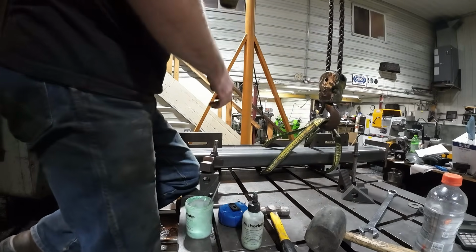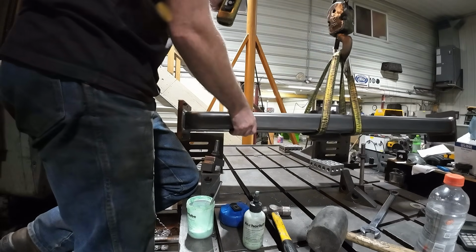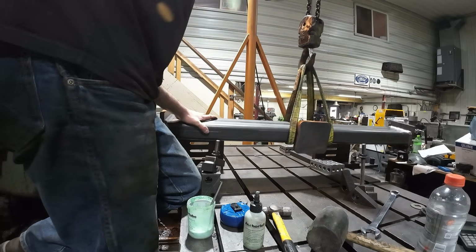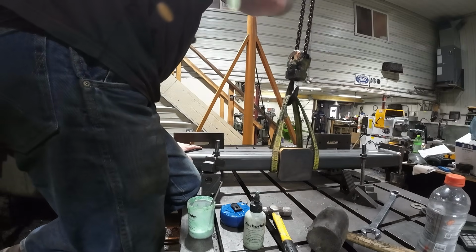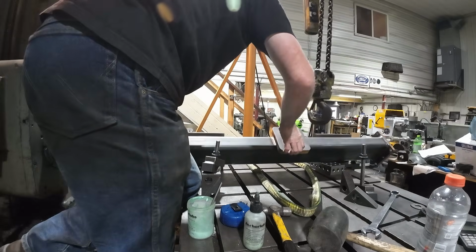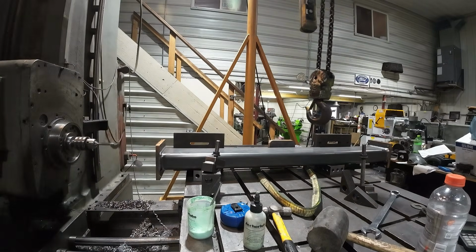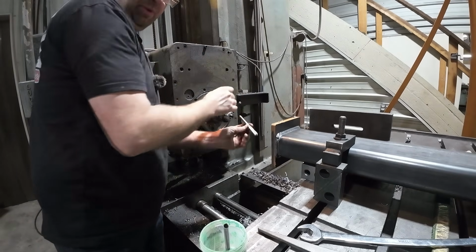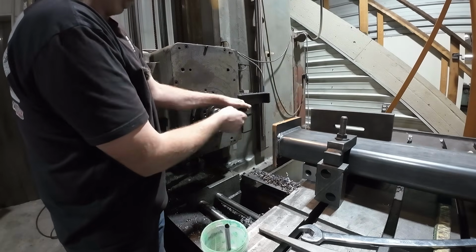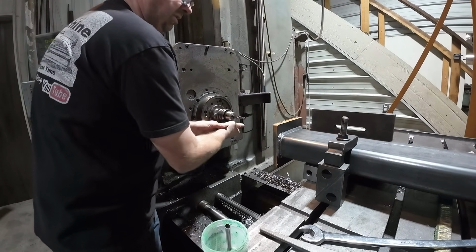All right, now we get the part flipped around. And if you remember how I said about the orientation, once we get it spun around, then I got to flip it over to keep this plate on the back side for location so that everything's accurate. So now that I got it in place, basically reverse the whole process. I'll do the reamer first because I'm already in position for one of the reamed holes. I don't have to relocate, so I'll switch out to my drill. And then drill, ream, and then drill for the larger size on the outer corners.